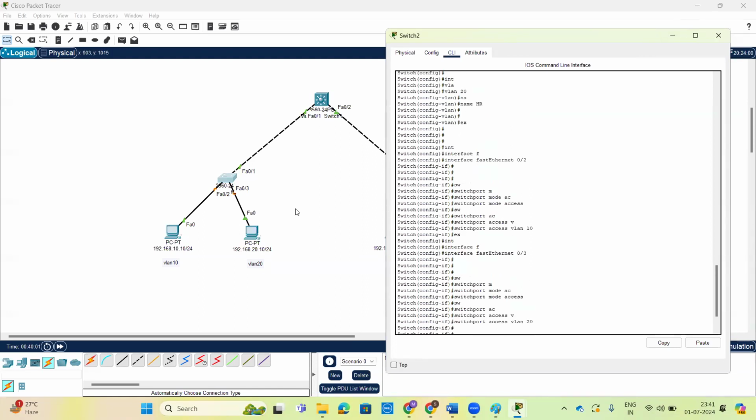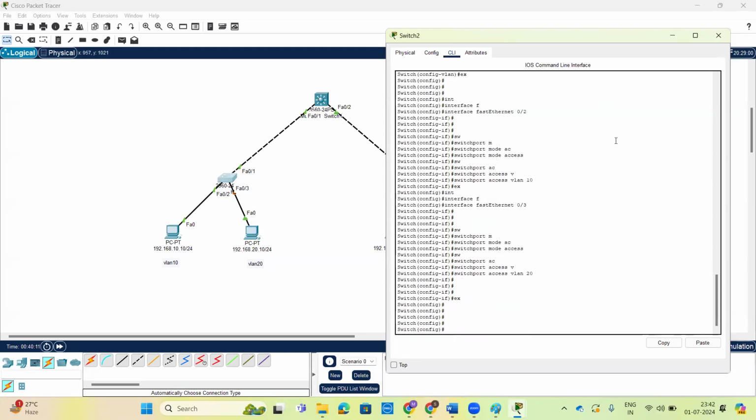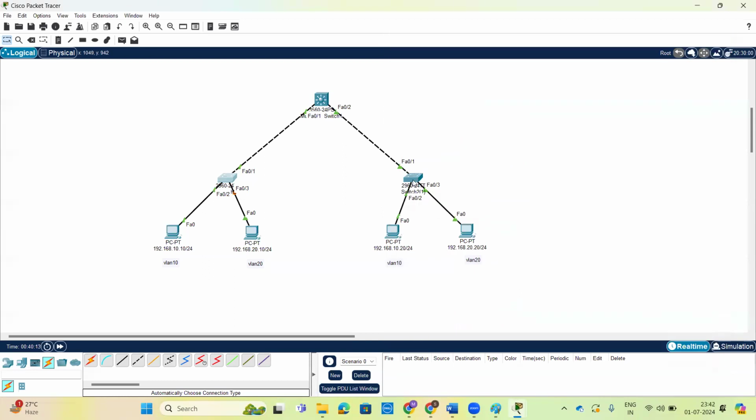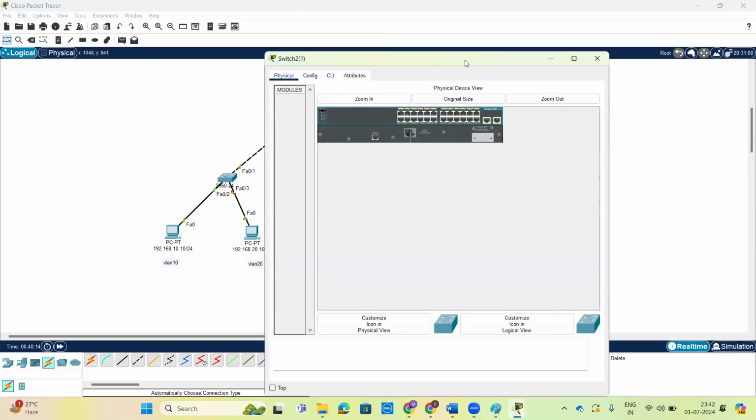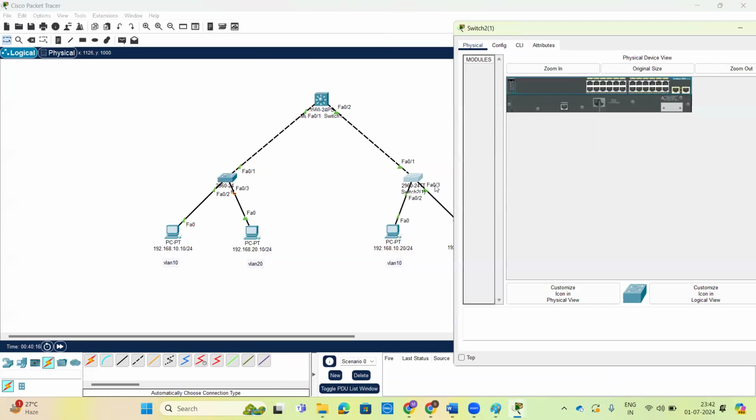Understood? This interface is under VLAN 10 as an access port, and this is VLAN 20, an access port. Same thing, 10 and 20.